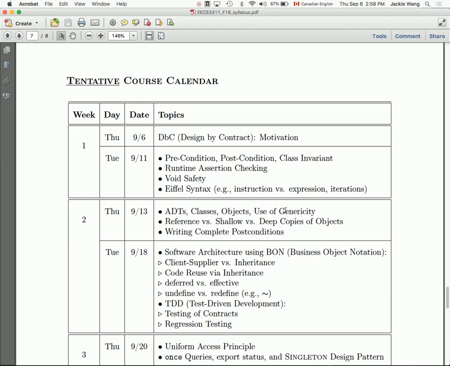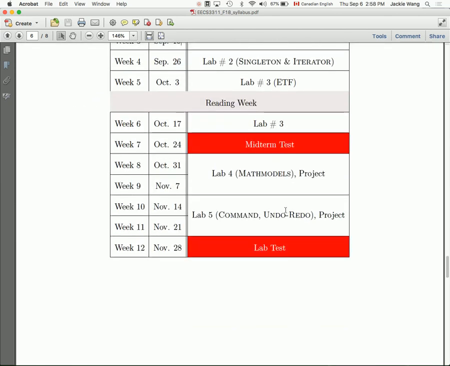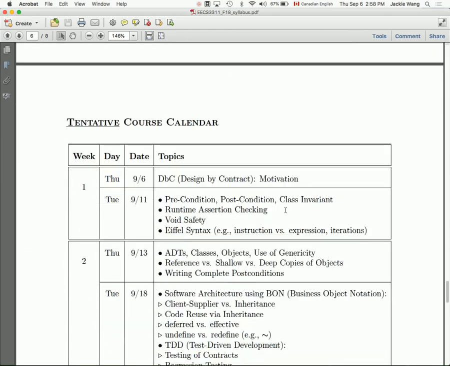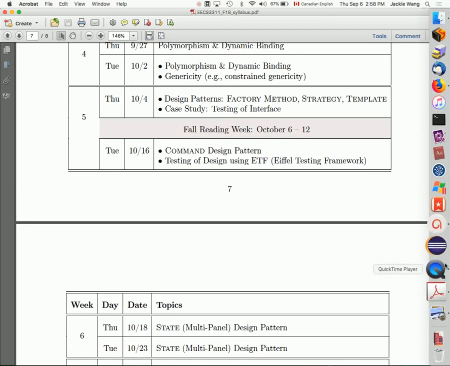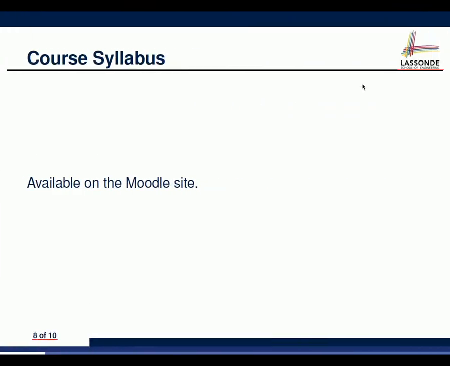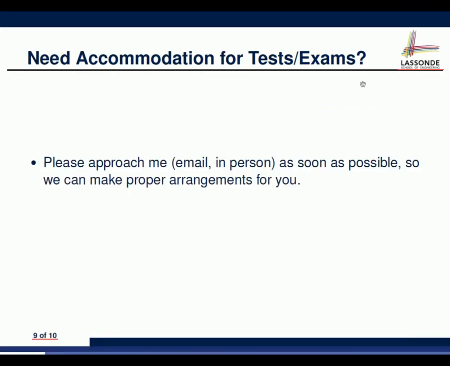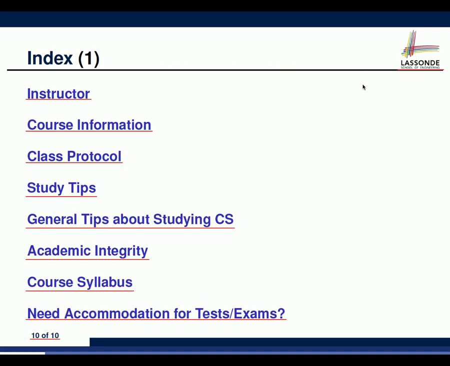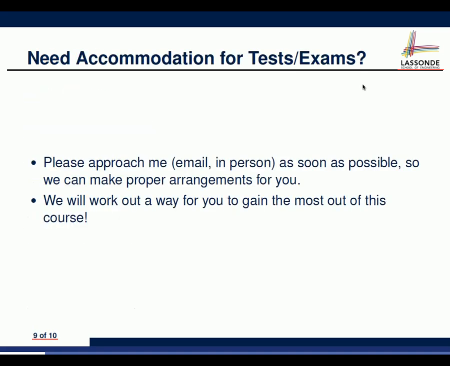Okay, are we okay? Let's go. Let's now see if there's anything else on the syllabus. You can read through the topics yourself. Okay, course syllabus. One more thing. For any one of you who needs some accommodation for any personal reason, please get in touch with me by email, or just drop by my office hour, or talk to me outside after class. I'll do my best.